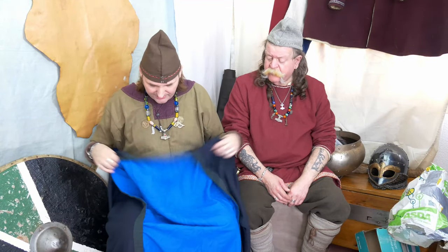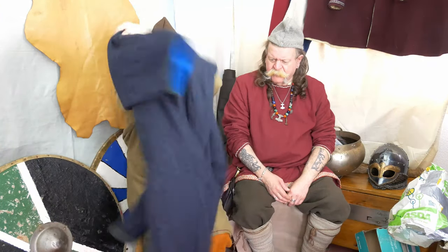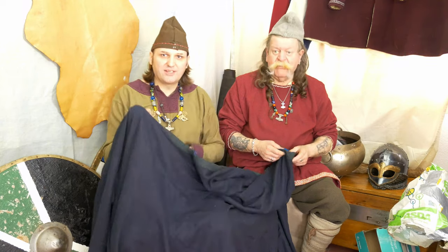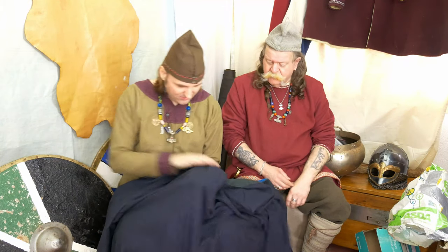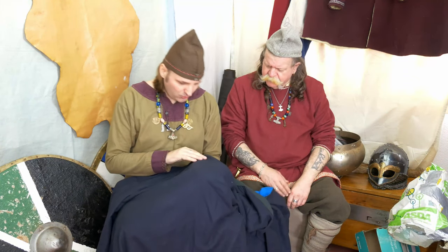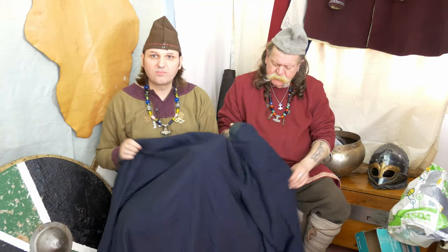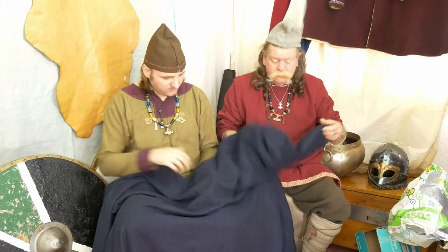So this is a wool caftan coat! It's a coat. It feels like a Jimi Hendrix coat — but it doesn't have the straight fold in the middle. It folds over the wrong way, so it's more Eastern Viking, even more Eastern. It's a nice herringbone wool. It would make a nice smoking jacket or study jacket. Let's talk about the wool.